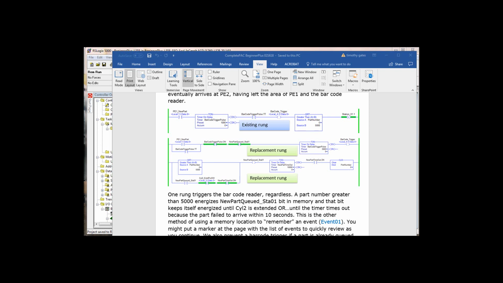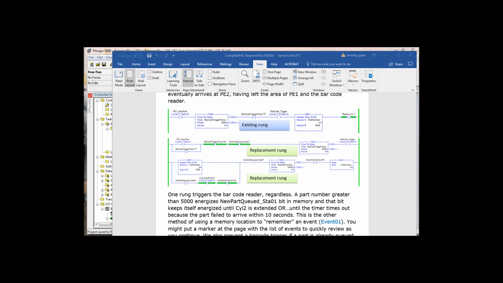Now, in the previous logic, latching station 1.1, in other words, saying step 1 is complete, was the same thing as saying a part just went through photo eye 1, it was scanned, we want that part into the station to bore a hole in it. New part queued for station 1 was the station 1.1 bit latch before.